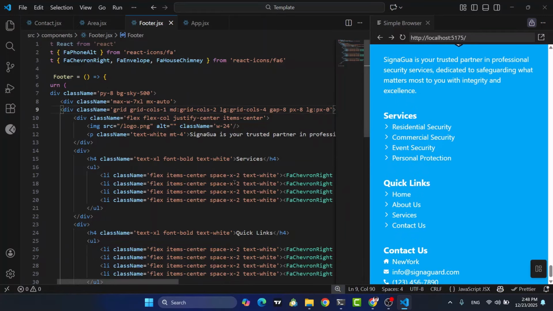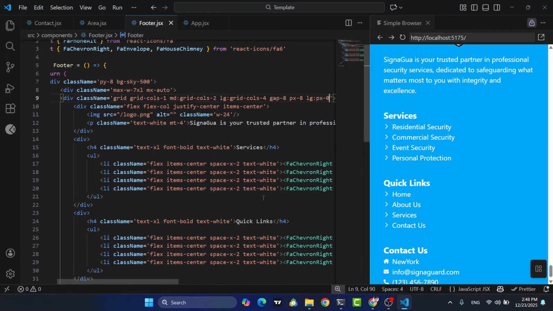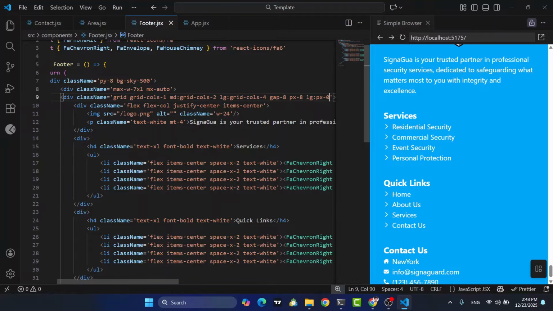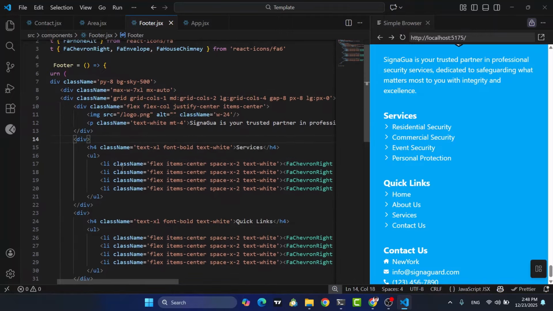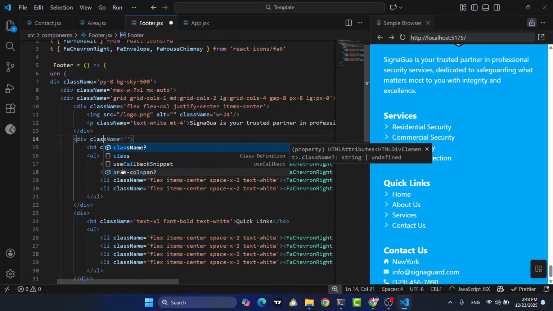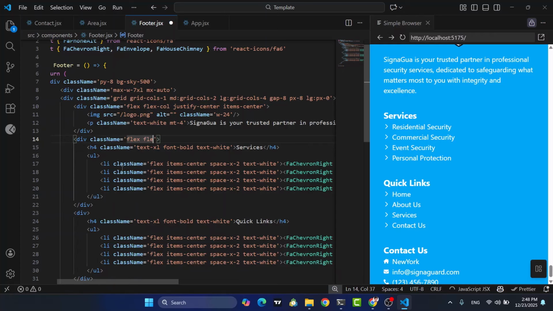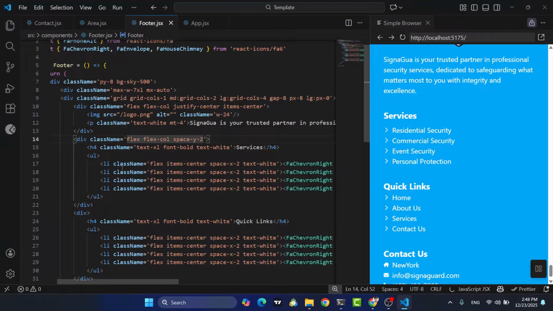And what else we need to add? A little bit okay, or even we can make it 3.